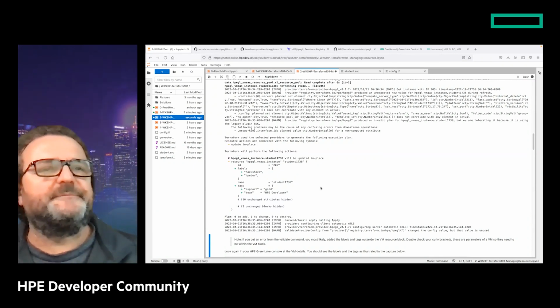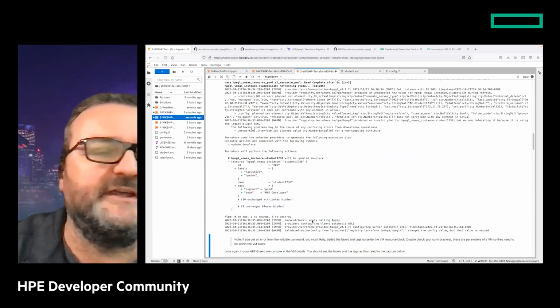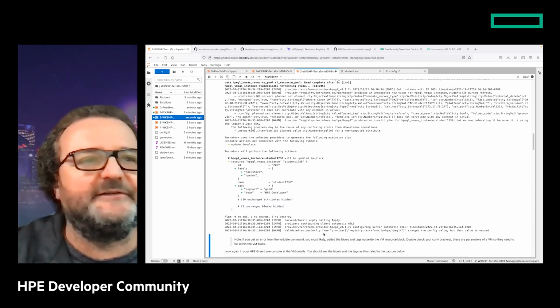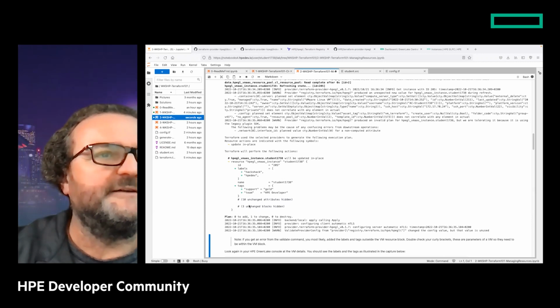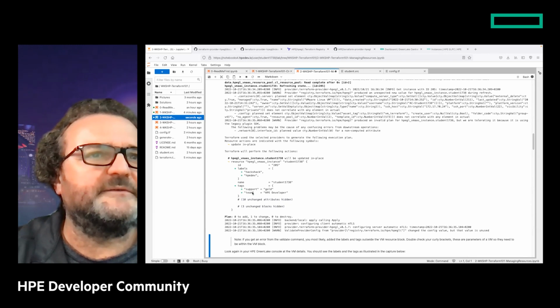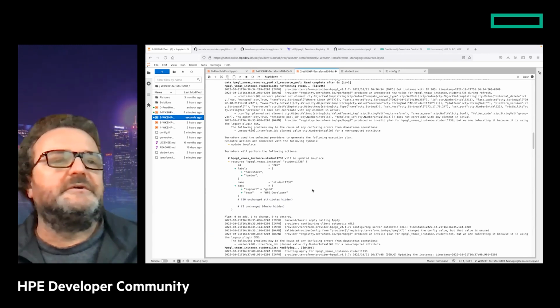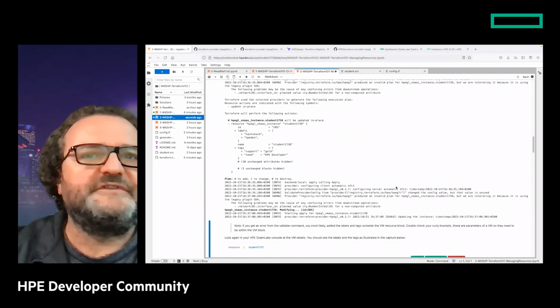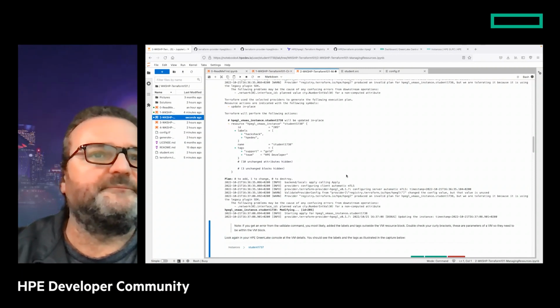And we see the plan before it went on and applied the changes, but the plan is to update in place the two labels and the two tags, which is what it's doing now.